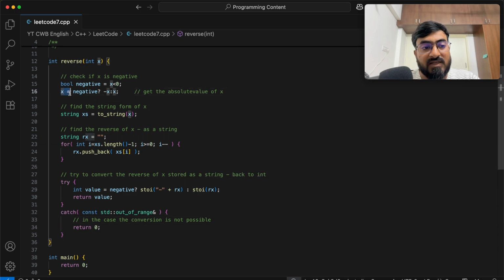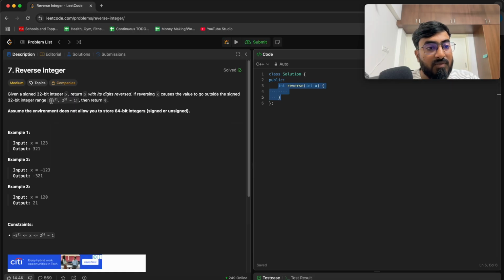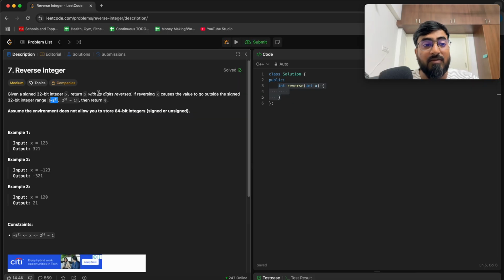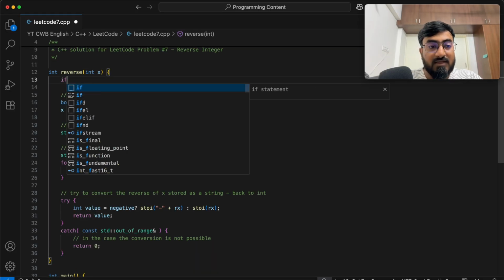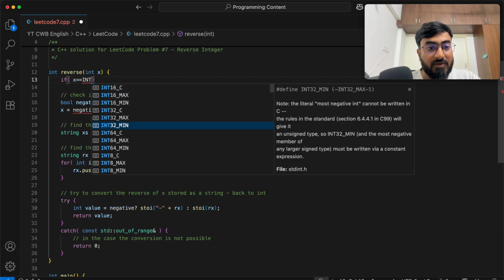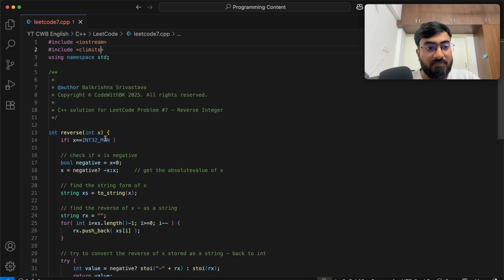And this is the solution. The borderline case is if x is equal to the integer minimum, which is minus 2 to the power 31. This statement is going to fail, because minus of x will be greater than what the range can store, since the maximum is 2^31 minus 1. So we can handle the case for x equal to INT32_MIN separately, using climits.